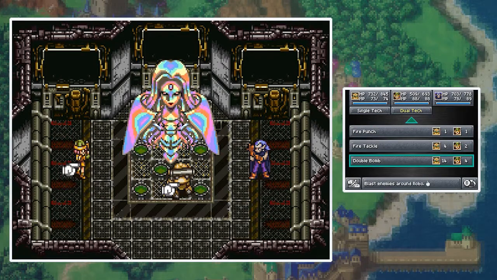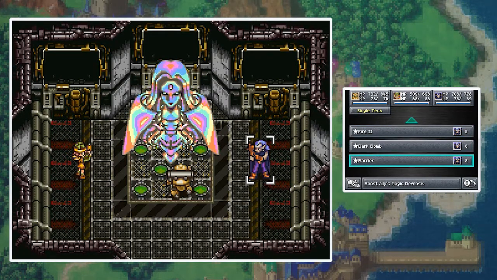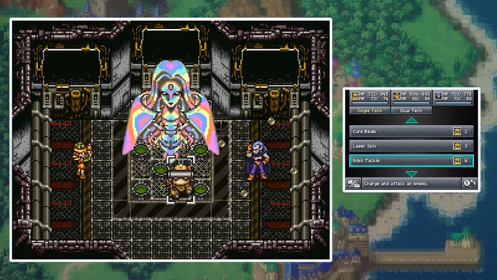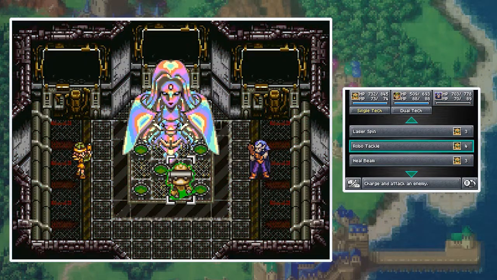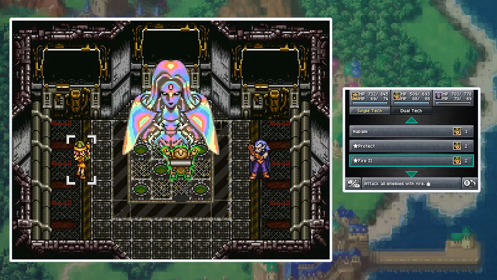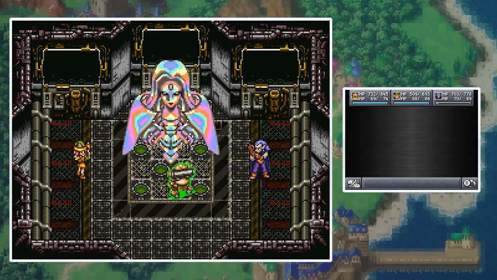And it doesn't have the triple tech for it? I thought it would unlock the triple tech. It says on the item description. But now it doesn't give it to me. Well, that's a bit mean. I'm gonna go ahead then and cast Barrier here. You can go ahead and do a Robo Tackle here. And let's do a Flare.